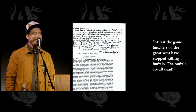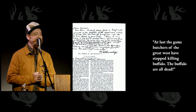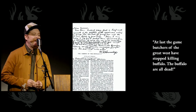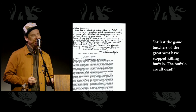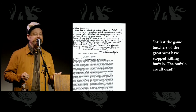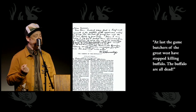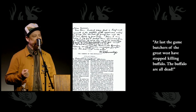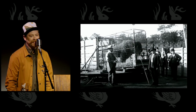The attached editorial from the Cosmopolitan is pretty fiery and a pretty fun read if you get a chance. But in 1957, as today, we know that the buffalo is not extinct. So it's good news. And so the letter itself comes off as a little endearing and a little bit sad in its defeatism. But if that taxidermist knew anything about his predecessor, it probably came off a little bit funny as well, because the buffalo did not go extinct thanks largely to the conservation efforts of one William Temple Hornaday.